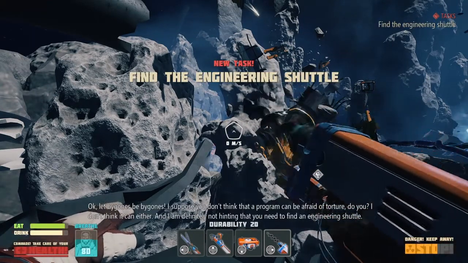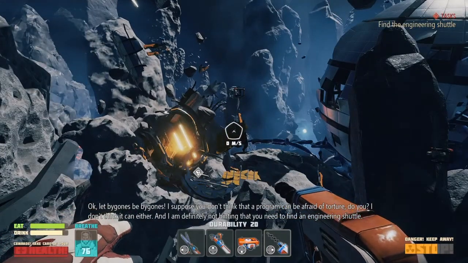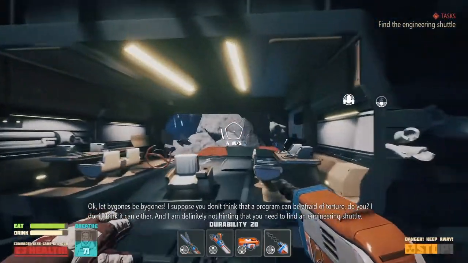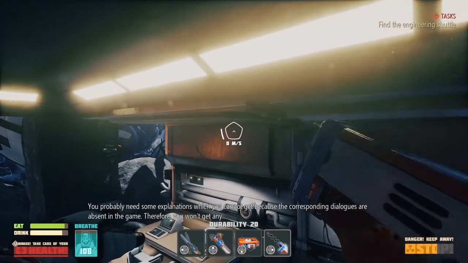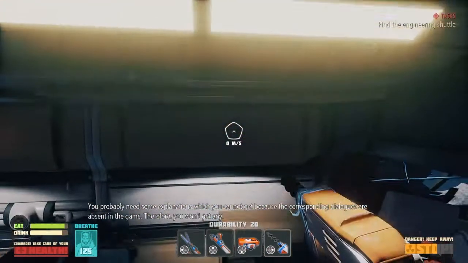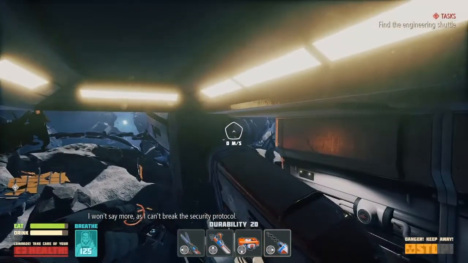Okay, let bygones be bygones. I suppose you don't think that a program can be afraid of torture, do you? I don't think it can either, and I am definitely not hinting that you need to find an engineering shuttle. I mean, just... You probably need some explanations which you cannot get because the corresponding dialogues are absent in the game. Therefore, you won't get any. I won't say any more, as I can't break the steering protocol.